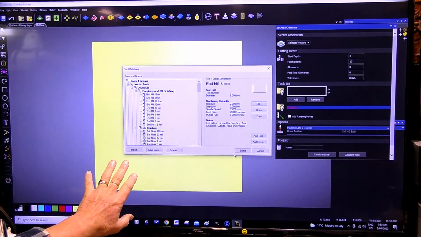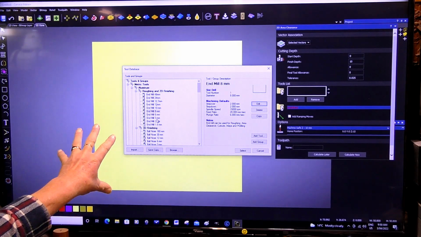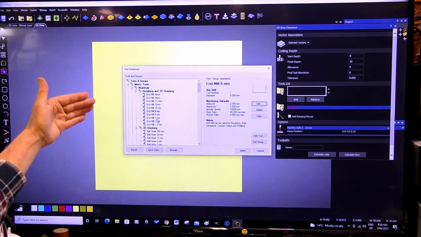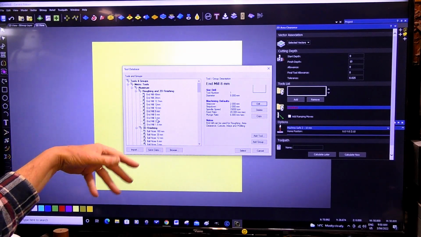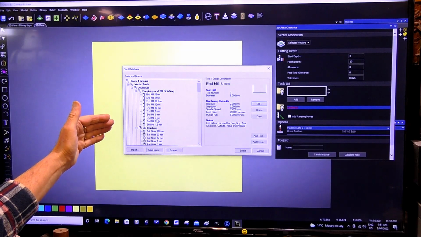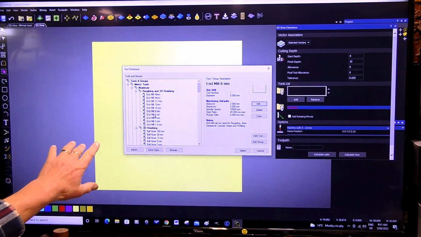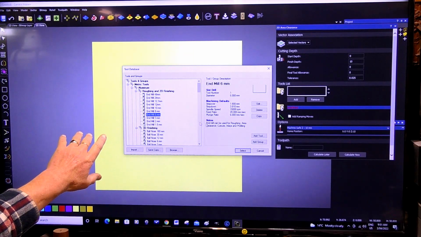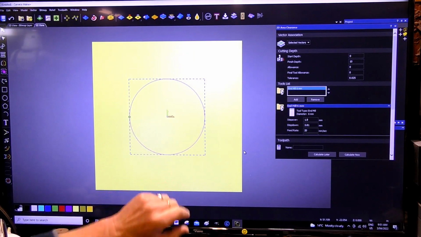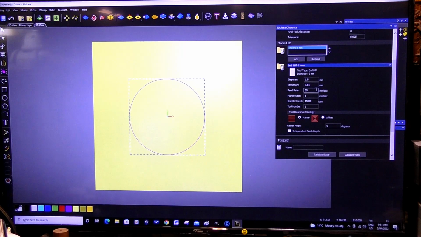So you press OK. And then that particular 8mm tool is in your tooling list. So that is how to create an end mill that isn't in the listing, and how to adjust the figures in the, shall we say, the tool wizard. But for our job that we're going to do now, we're going to pick the 6 millimeter. So we're going to say select, and there it is. So I'm just going to pull this down, and we're going to alter these figures now to suit the machining job that we're going to do.